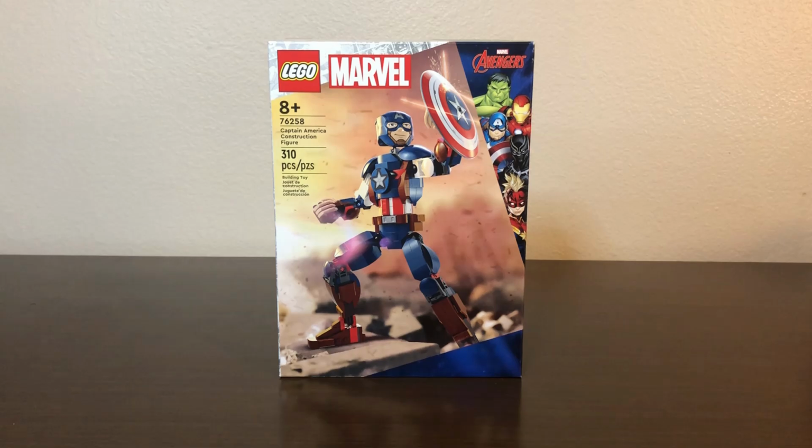My name is John, or Last Frontier Bricks, and this is my review of the LEGO Marvel 2023 Captain America construction figure. It is set number 76258, comes with 310 pieces, and retails for $33. Of the Marvel construction figures they put out, I would say that this was the one I was looking forward to the most. That being considering the fact that Cap is tied with Spider-Man as my favorite Marvel hero.